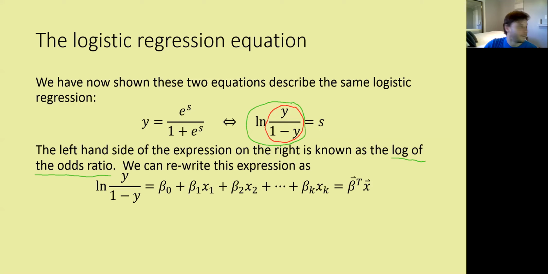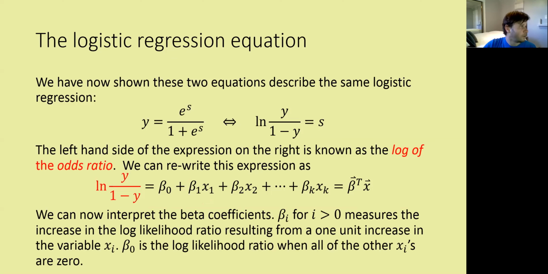So if we look at the entire expression now, plugging in for our signal, we get back all these betas over here. And we can now interpret the beta coefficients. If you have a 1 unit increase, let's say in x1, what beta 1 tells me is how much the entire left-hand side is going to go up. A 1 unit increase in x1 translates to some unit increase in the left-hand side there. Well, what is the left-hand side? It is the log of the odds ratio. That is what we're measuring on the left-hand side.